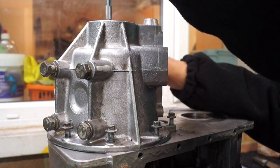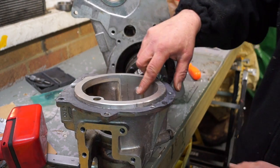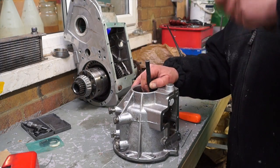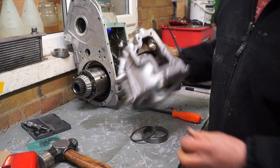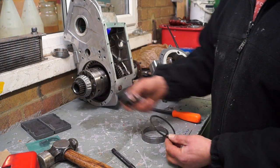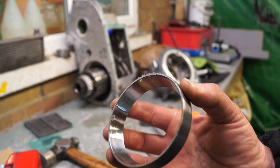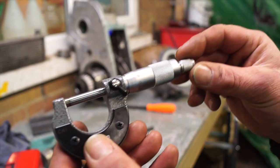Next thing to do is remove the front nose cone casing again, then take the bearing race out and put another shim in. You can see why it's stripped down — it's the ease of being able to do the job. The bearing race has to be knocked out; you can see the two slots where your punch goes. This shim here was the original we took out of the box and we can measure it with our micrometer. Note how much dust has been picked up off the bench surface even after it's been cleaned — be warned, make sure your components are spotless.